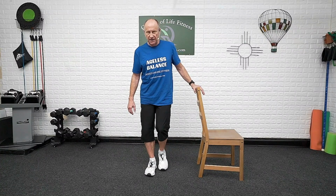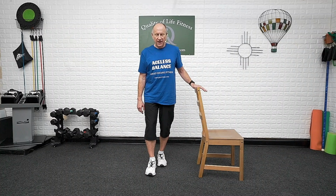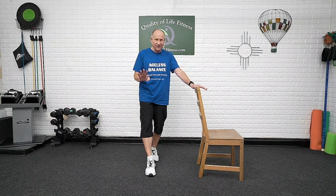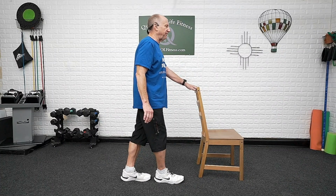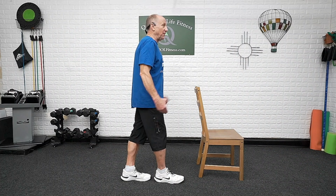Take that left foot, step it back. Toes of the left foot right next to the heel of the right foot. And just find that balance first. Hold in there. And then bring the foot around to the back if you can, if that is right for you. If you can get that foot back there, perfect. That is fantastic. If you can't, you do the best you can.